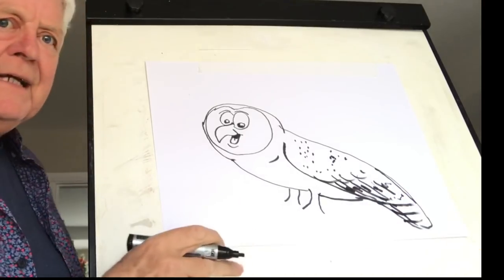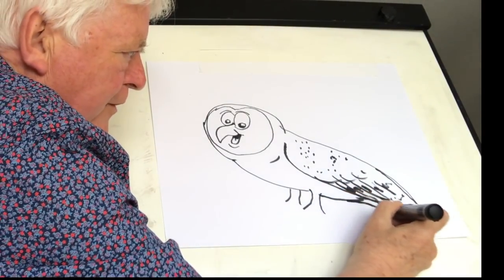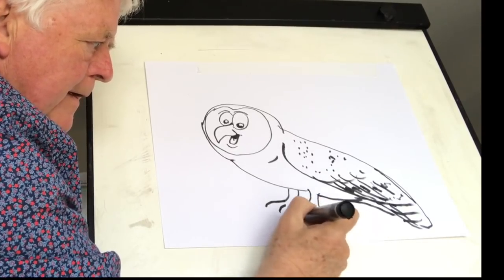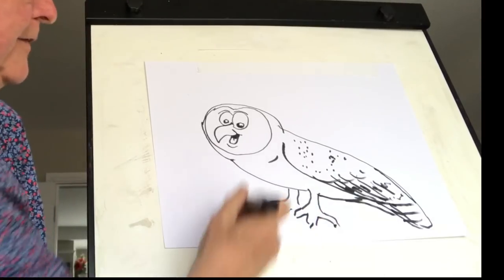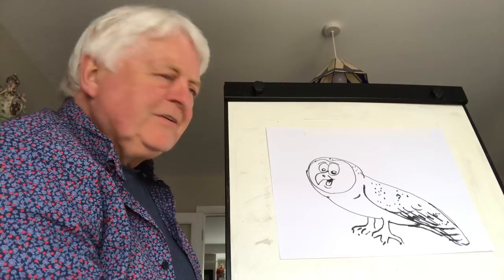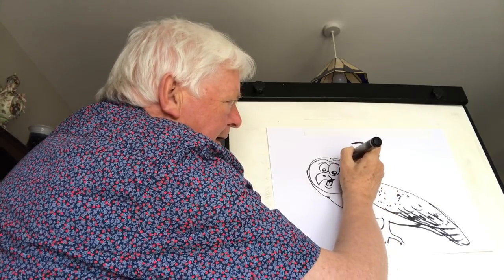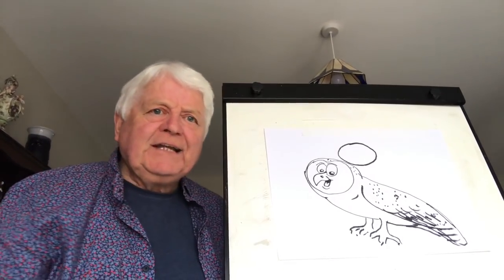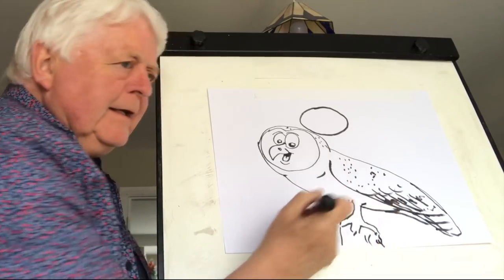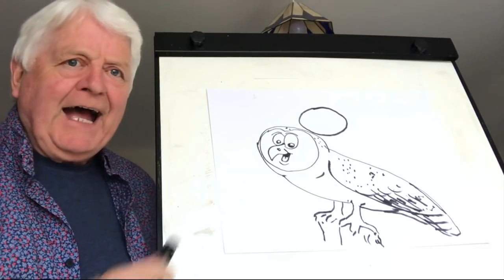The amazing thing about the owl is that it has this beautiful plumage if you see it up close in real life. But for the moment, I'll just finish off like this. And here's the feet. A few more dots up there, and a small little circle in there. So he looks fairly happy, doesn't he? Hope you are too. I'm just going to indicate a bit of a moon like this. So that's basically my owl, and I'll put a tiny bit of a perch there if you can see it. When you're drawing, you can take your time, but this is just to give you a rough idea how to draw one of my favourite birds, the barn owl, and he's called Barney.